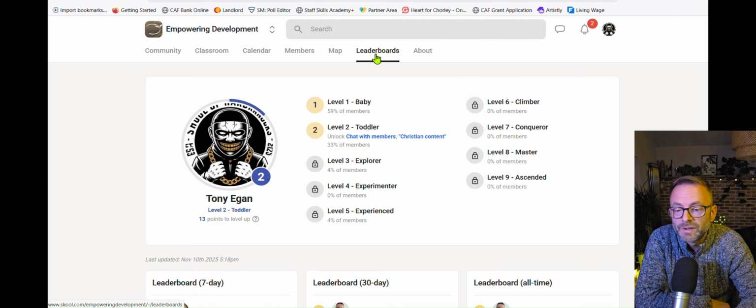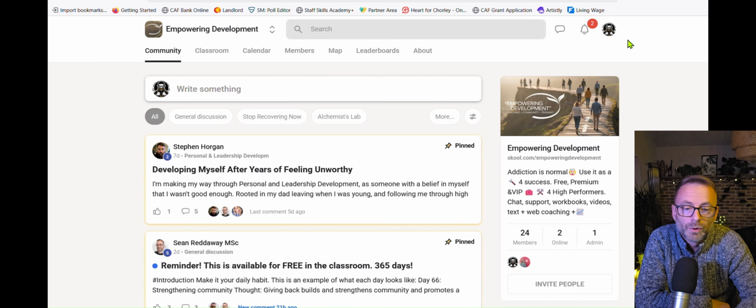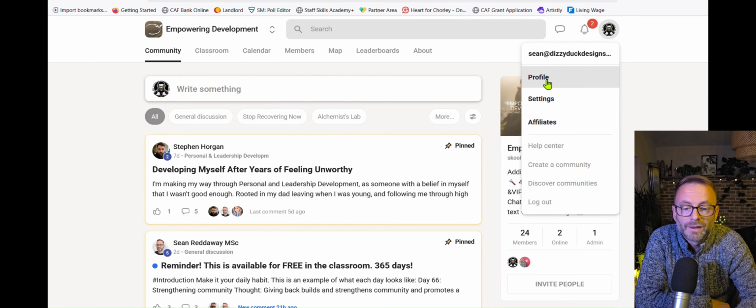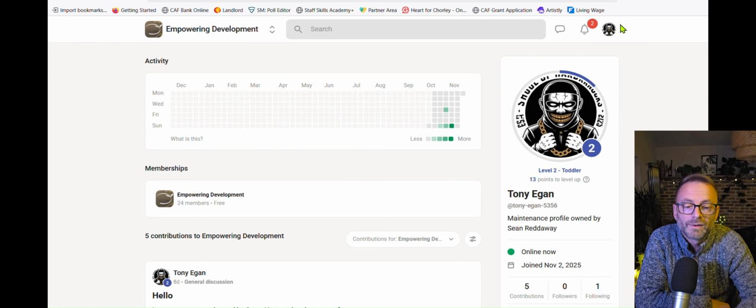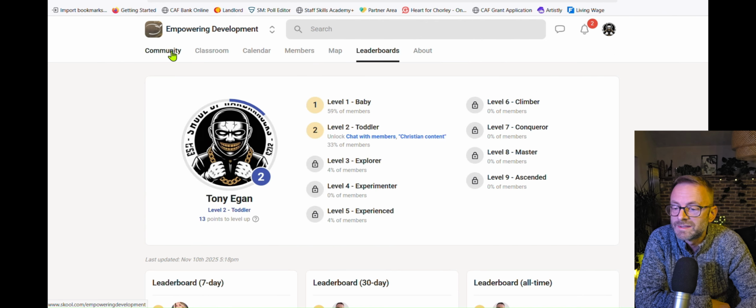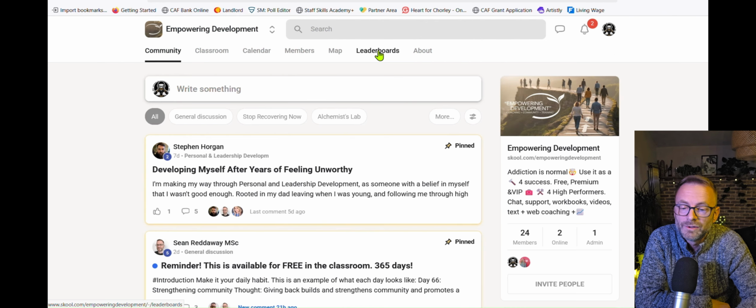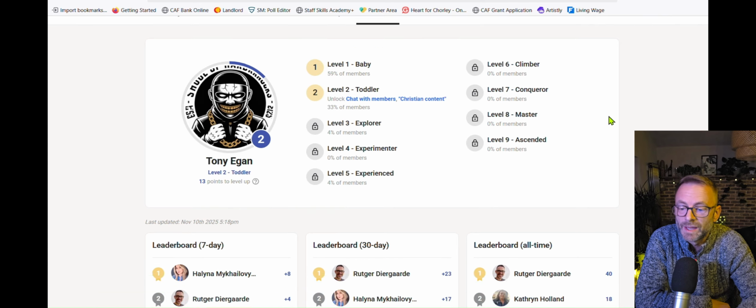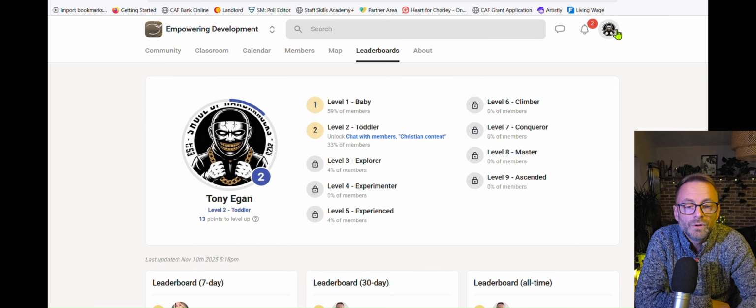You will also see that now leaderboards are on these, as highlighted, these tabs here. So we'll go into this a little bit more in a moment, but when you click there, and you click to your profile and then you click your level, it takes you to the same place. So from there you can click to leaderboards and you're in the same place. Okay, so I hope that's useful.